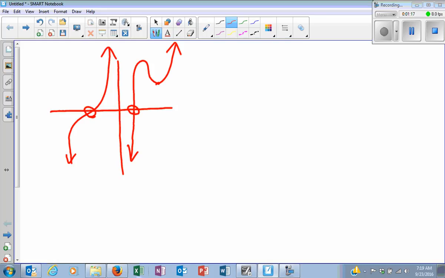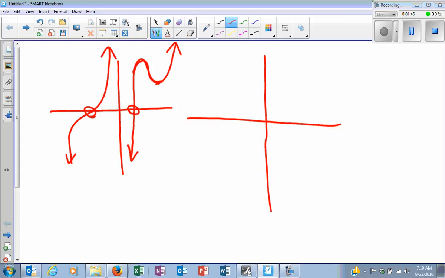This one would probably be the graph of something that had a multiplicity of 3. Remember we talked about the other day where one root counts 3 times? See how we have one root counting 3 times? This one, because of this shape right here, I'm going to say that it has one real root, and what do you think the other 2 are? The other 2 are imaginary. Do you see the difference between when you have the imaginary versus when you have the product of multiplicity? Okay? All right.